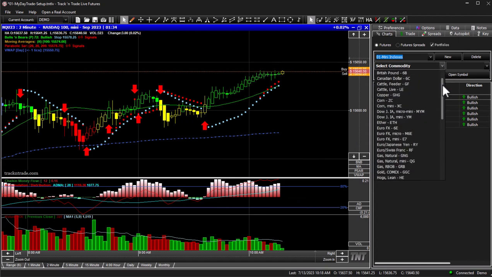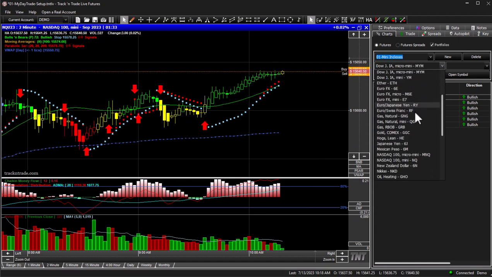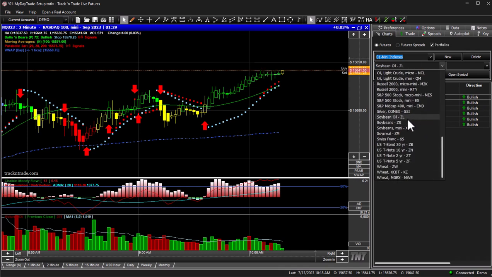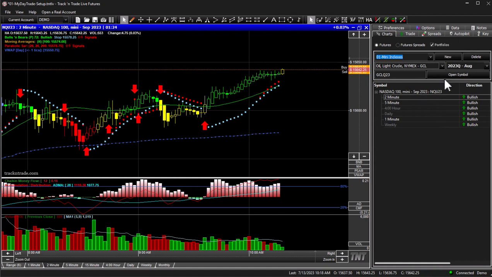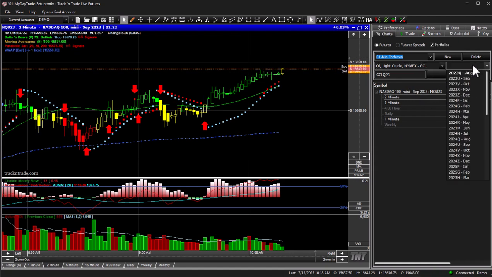So we're going to come down and open up crude oil. If I slide down here, I can find crude oil, and there it is. It's listed as oil, and I'm going to say NYMEX oil. This time we're going to select the expiration or contract month. Unlike the stock market, in the futures market, you need to select a contract month because these are deliverable products. Therefore, somebody's going to take delivery of this crude oil once the contract has expired. So you have to take into consideration the contract month and that this contract expires so that you can then move on to the next contract.